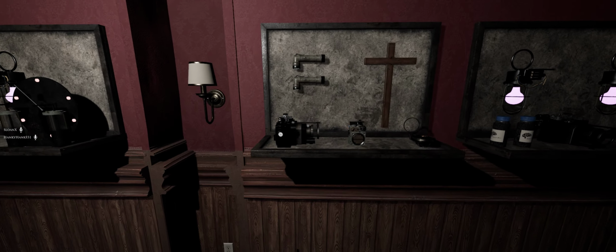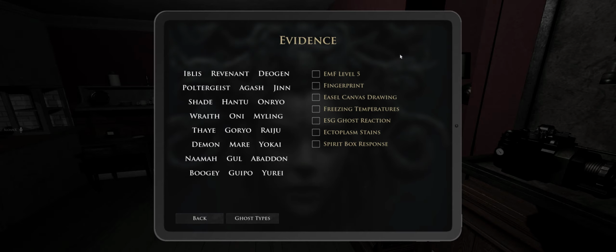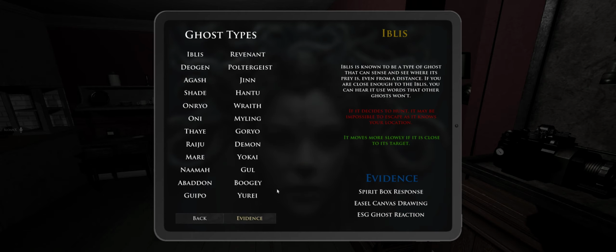If you hit J real quick, you'll see there's the evidence and there's the ghosts. If you click on evidence, that screen will look fairly familiar. They're the same ghosts too, which is, generally speaking, all based on actual ghost hunting.